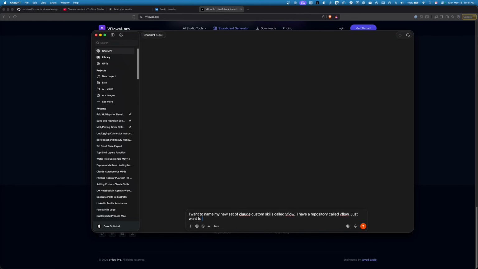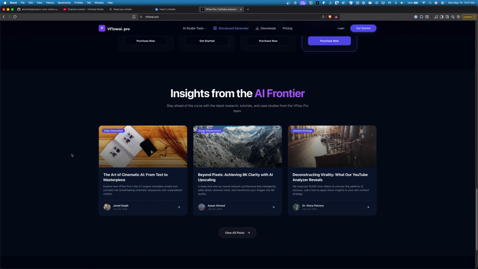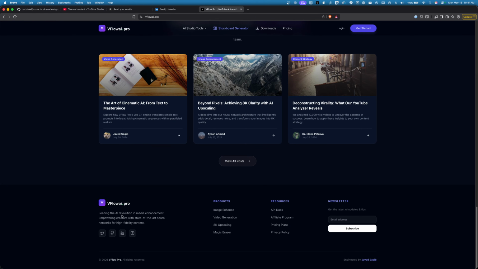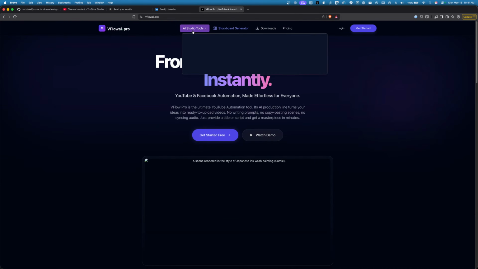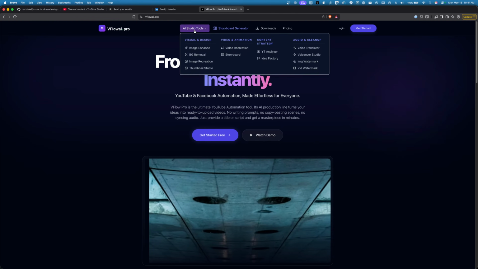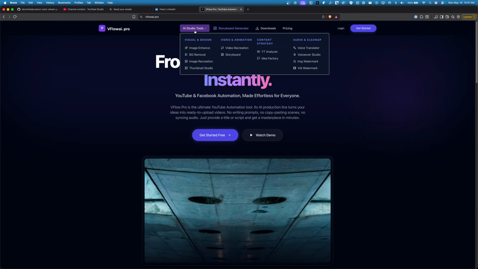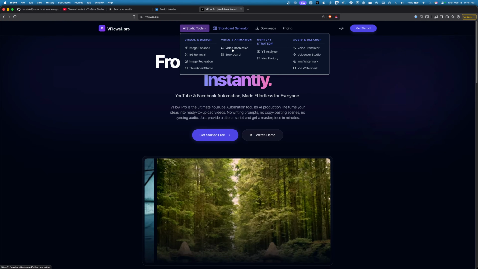Just want to be sure that there's not already a set of skills or other AI products that are named vflow out there. This one is, but it's saying vflow Pro. That's just the Pro version, right? So what is this? This is actually interesting.